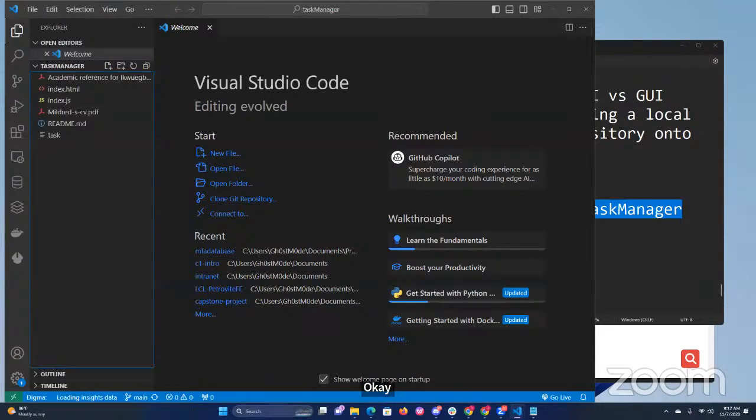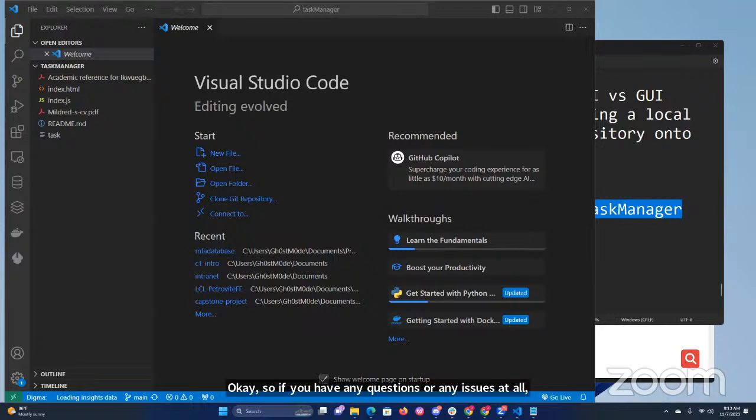Hi, Freddie. Okay, I have the same problem. It's installed. It's only giving me open folder when I click the Explorer. So have you installed your Git? Yeah, Git is there. Okay, have you installed your Visual Studio Code? Yes. Okay, so close the Visual Studio Code and open it again. Okay, let me close it. All right. So whilst I wait for you to do that, because of time, please let me just continue and then tackle the other concepts. Okay. So if you have any questions or any issues at all, please don't hesitate to reach out to me or Blessing and we'll assist you.